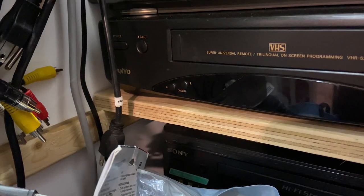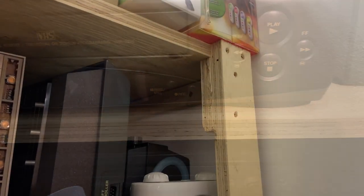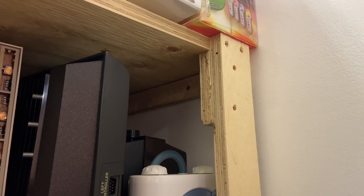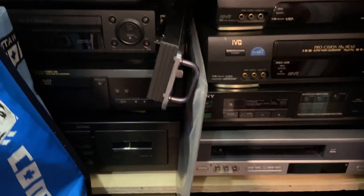The shelves are made of 3/4-inch plywood and are held on each side and back with 1x2 strips and have additional support in the front from a plywood strip, making them extremely sturdy and strong, able to support a couple of 100 pounds on each.